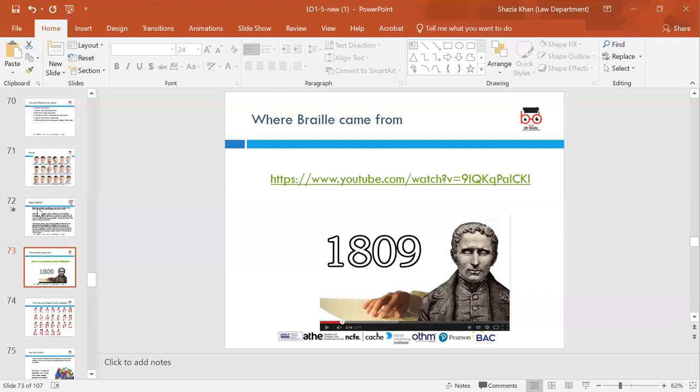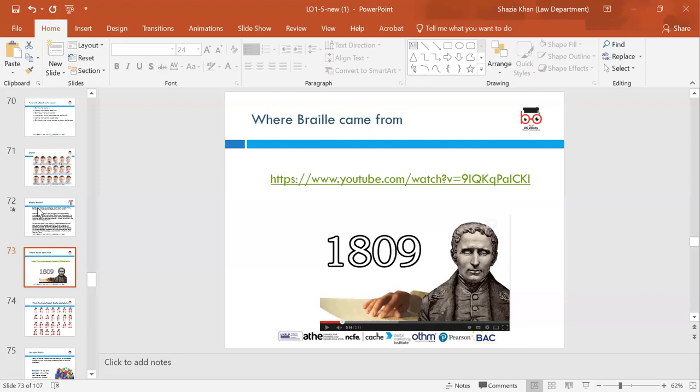As we mentioned, Louis Braille was born in a village in France. He lost his sight at a very young age after accidentally stabbing himself in the eye with his father's awl. Braille's father was a leather worker and poked holes in the leather goods he produced with the awl.